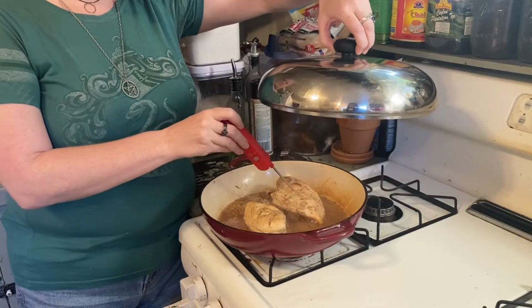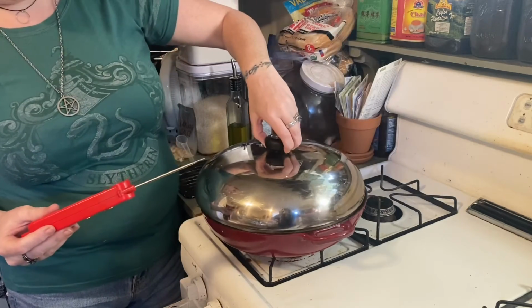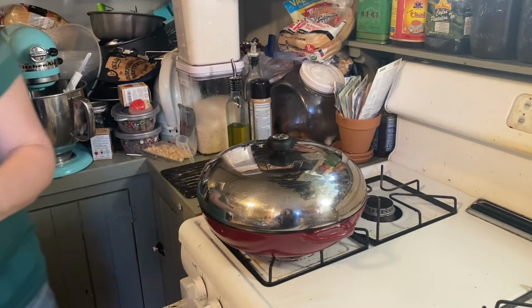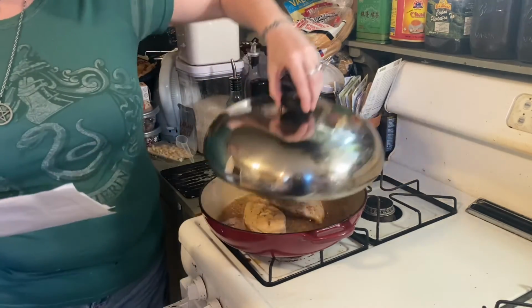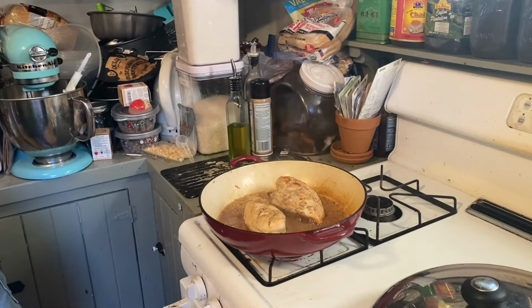Okay, so it's been actually about 15 minutes because these are a bit thicker and these are perfectly cooked. They are well above what they need to be, so we can continue on with this recipe. So what we're going to do is we are going to uncover it for a moment, and then we are going to top it with the onions, tomatoes, and olives.